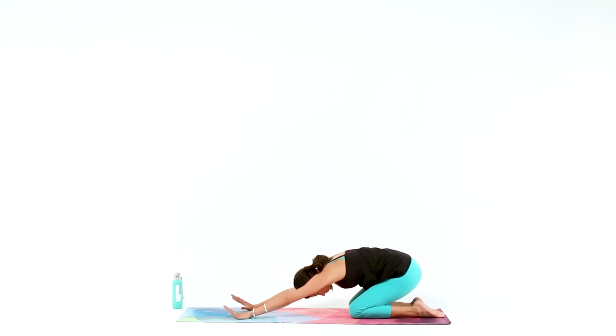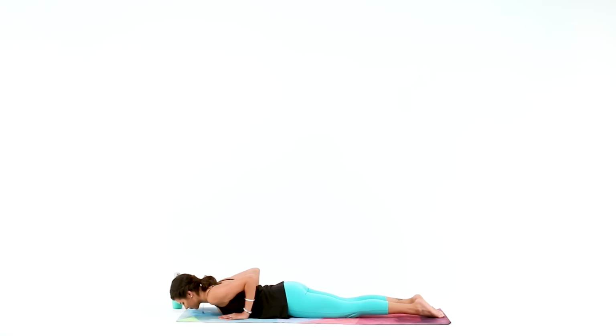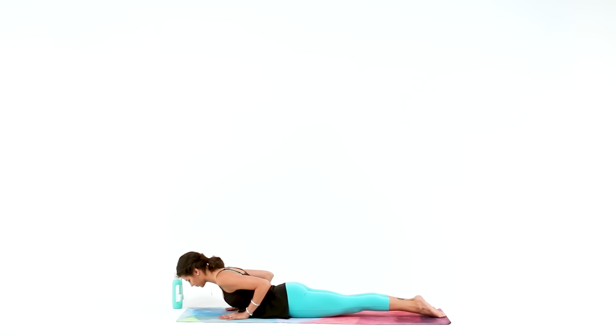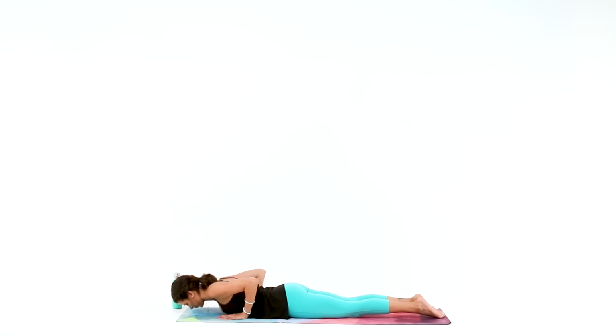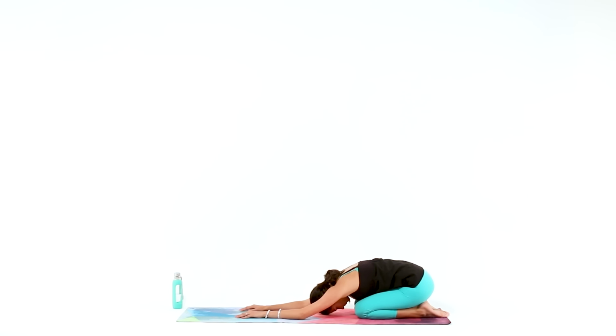Inhale, plank. Slow lower, stay strong. Low cobra. Back to child's. Take 3 breaths here, slow and controlled. Then make your way to downward facing dog.